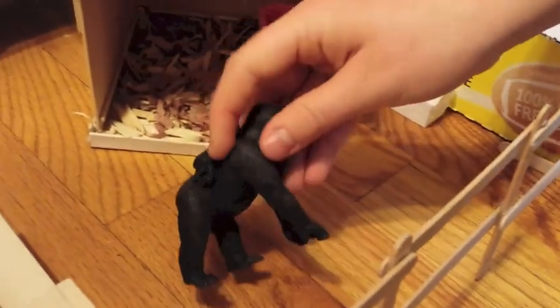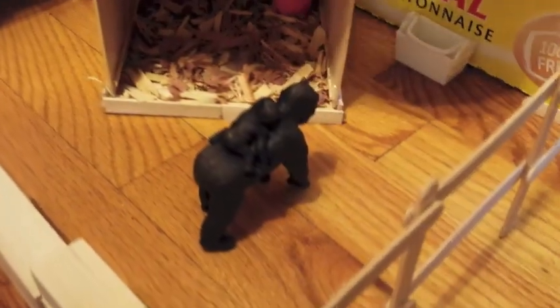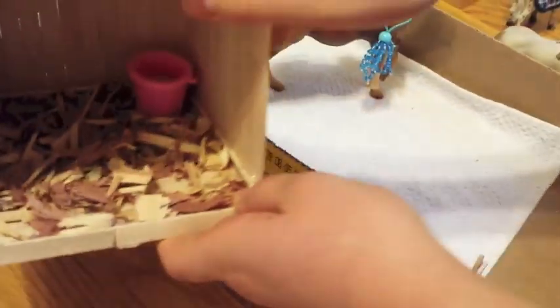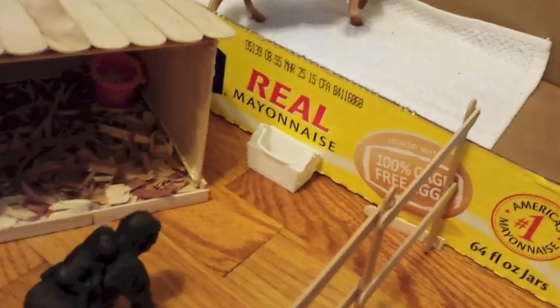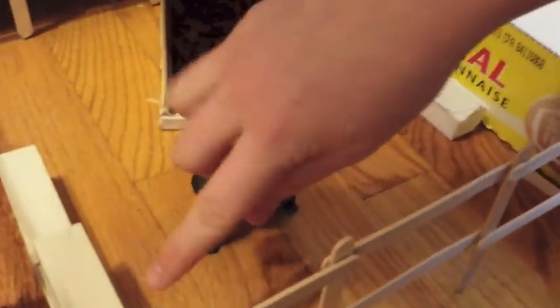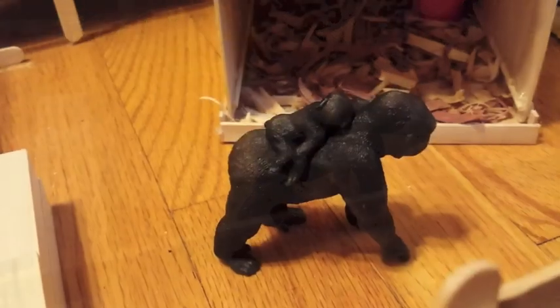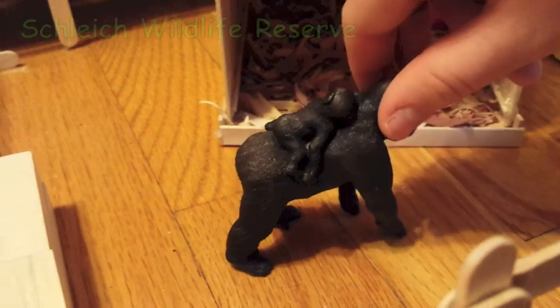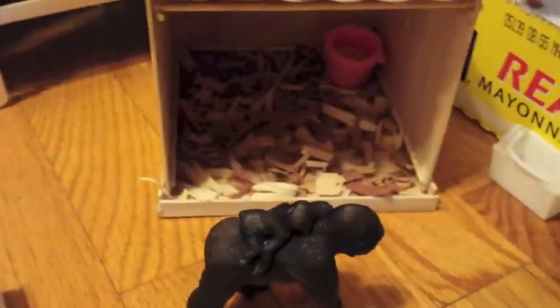Here we have our little bit of wild animals. This is April, our gorilla, and the baby does not have a name. We made a hut for them - you can see there's a little food dish in the back, plank flooring just like the stall, shavings, and a little water dish. I make a whole bunch of these food dishes that hang on the fences, so water and food. And there's a little jungle gym that the gorilla can climb on. Shoutout to Shalea Wildlife Reserve - she has a whole bunch of wild animals, so go check her channel out.